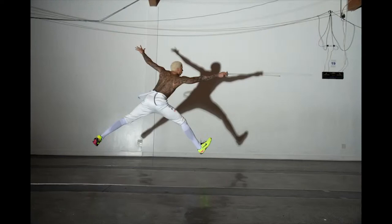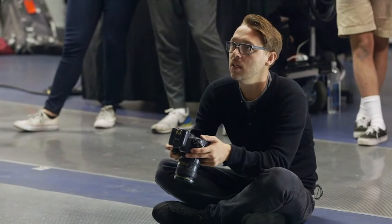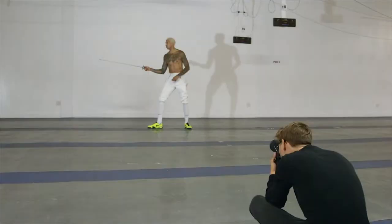I like this. I think the only problem is I want to see more of you. Because you're right-handed, we want to open you up still, and keep you in that same area. I do like that. Now it looks like the shadow would be in the opposite direction. So let's try going from right to left again and see if that works. Whenever you're ready, sir.